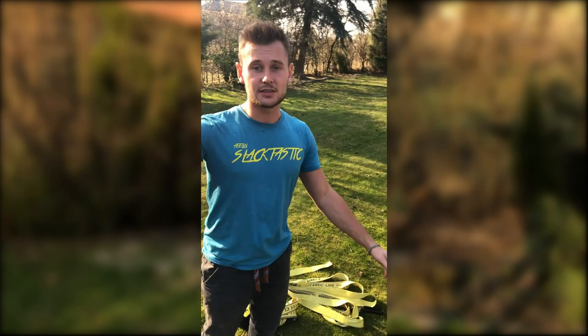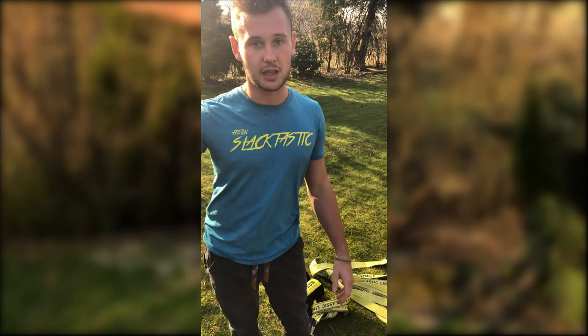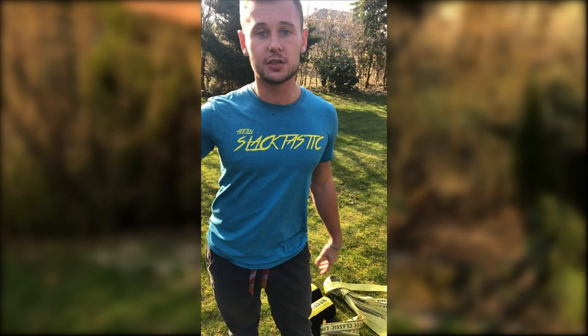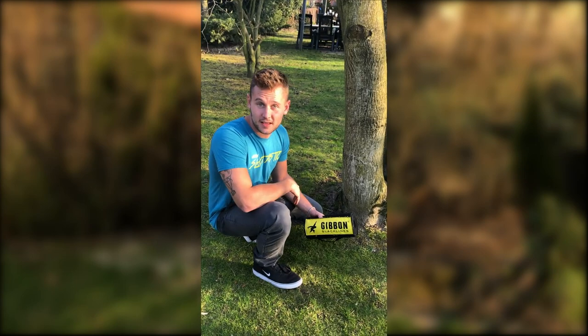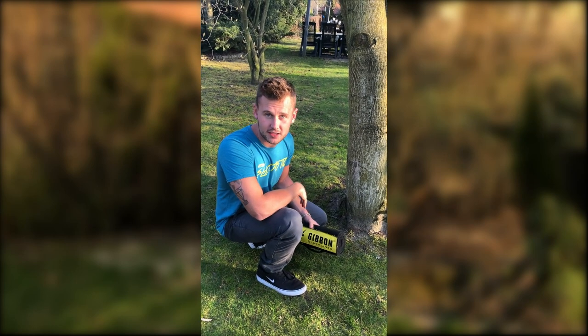Well, we are in my garden. Welcome, guys. So the first thing we have to do is to find the perfect spot for your line. My tip, don't rig the line too long. It should be 4 or 5 meters maximum. Then you'll progress well enough to walk this line in an hour. Time for a second tip. Second tip is don't rig your line too high. It shouldn't be higher than your knees.